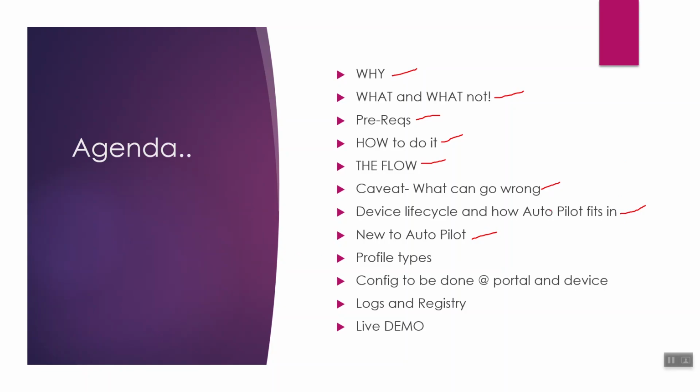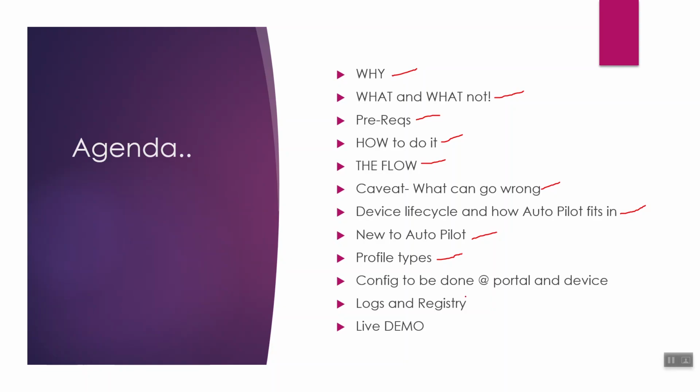Then we'll be taking a look over the profile types. There are two kinds of profiles that can be provisioned via Autopilot. We'll be taking a look over them. We'll be taking a look over how they can be configured, what are the differences between the two, and when to use either of them.